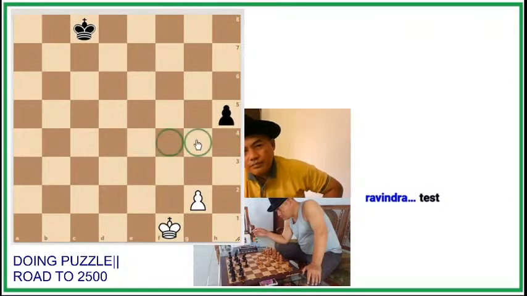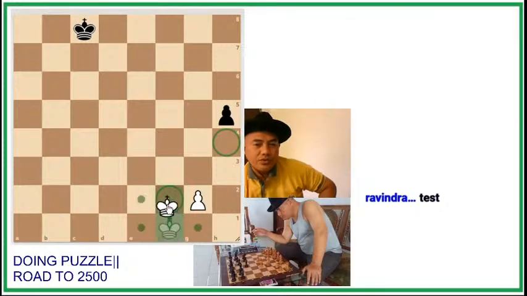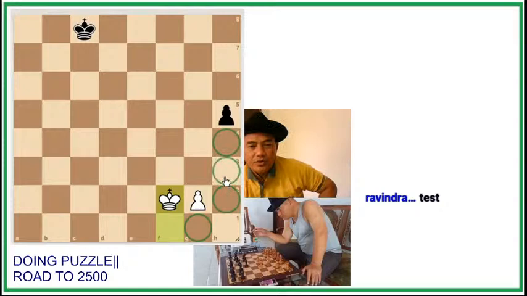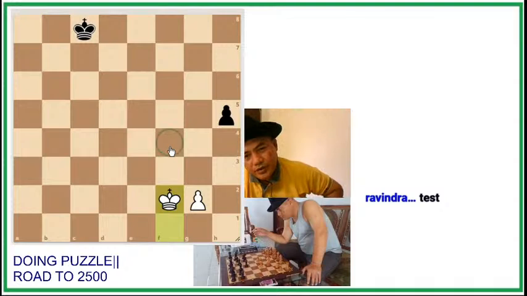So from determining the key square and which key square we have to go to occupy, we know the best move here. The best move here for black is to go here. For white is to go to f2. To go to the key square, not here, because it needs four moves. And the key square that we have to go to is not this key square. This is the key square, but not this. We have to go to the farthest from the black king.